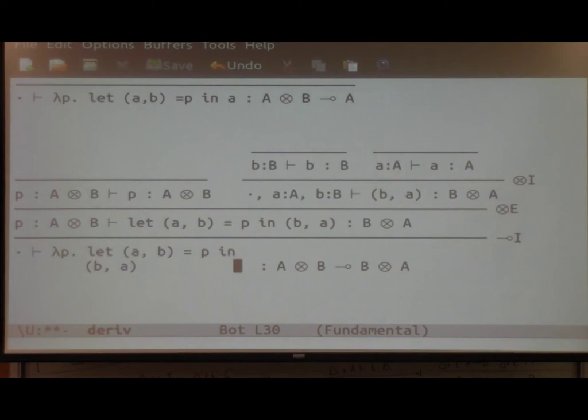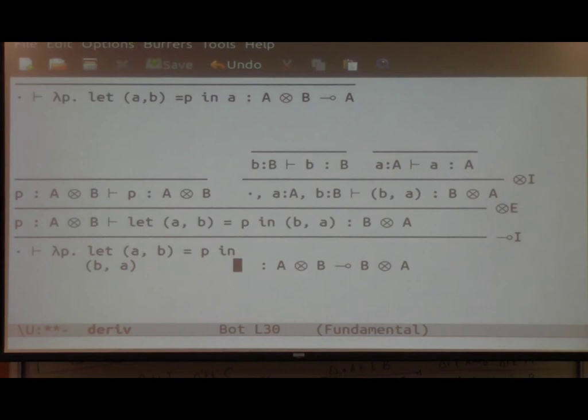Okay, any more questions? So low level is good, because the better you understand this, the less likely you are to get confused later on. Okay, was everyone happy with this? Should I go on? Okay.